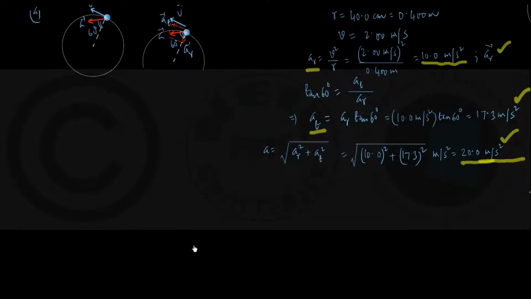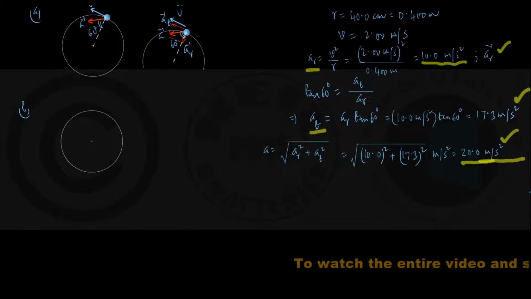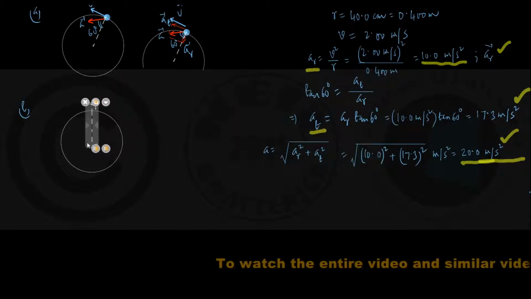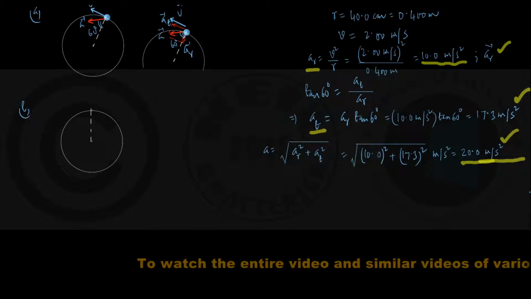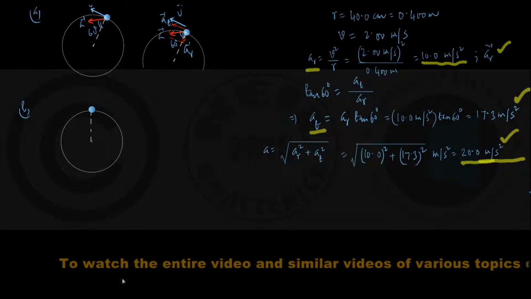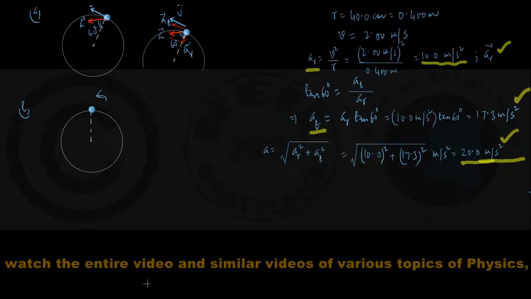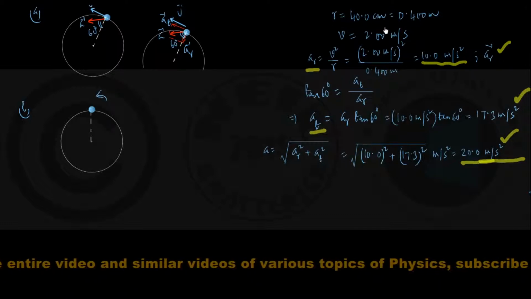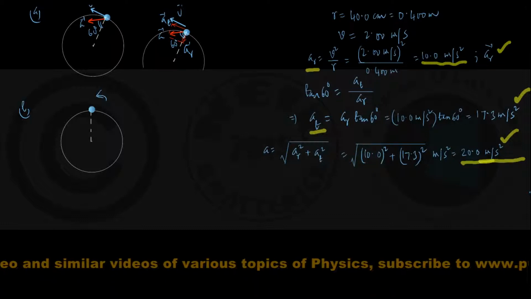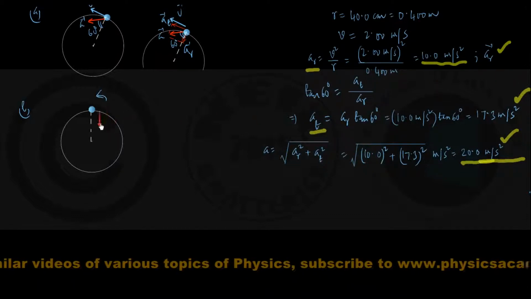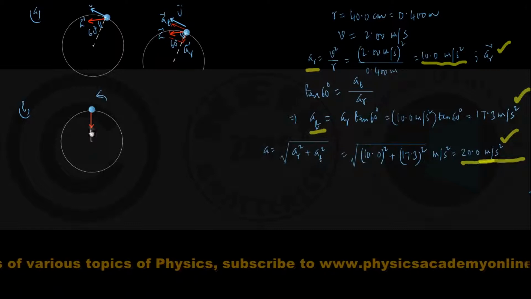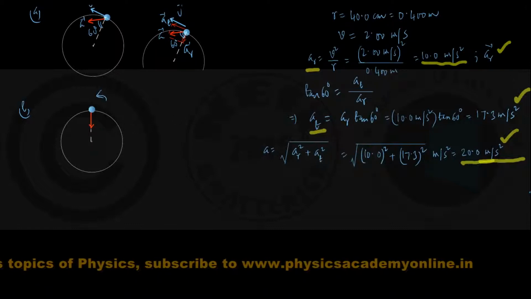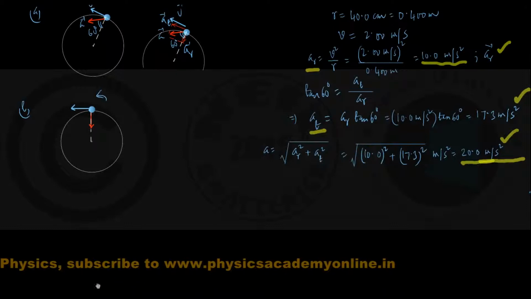Now moving on to part B of the problem, this is the figure given for part B of the question. Once again, there is a circular path of the particle, and at the instant considered, the particle is at this position. It's moving counterclockwise in a circle of the same radius, 40 centimeters, and they have said in this case the total acceleration vector is pointing radially inwards toward the center of this circle, and the velocity vector of course is along the tangent drawn.